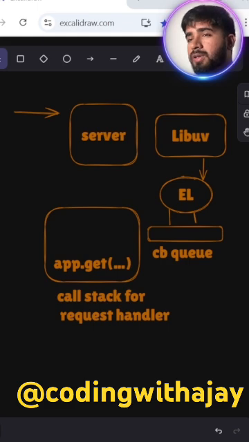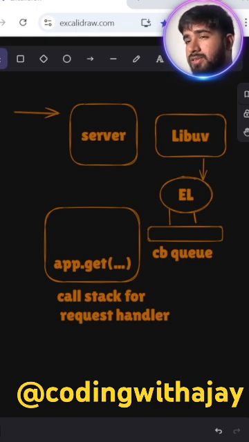Now what is happening to the task that we gave to libuv? Well, the event loop will keep checking whether the libuv asynchronous task has finished, and it will push it to the callback queue, and then the event loop will pick it up and put it into the call stack. Because of the unique request and response object attached to every request, Node knows which client to send the response to. All right, so this is how it's happening.